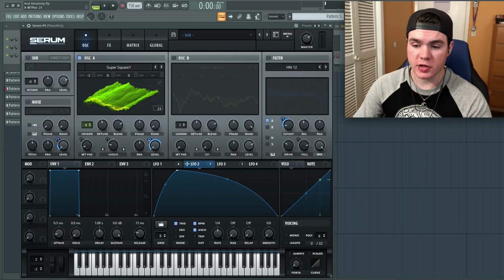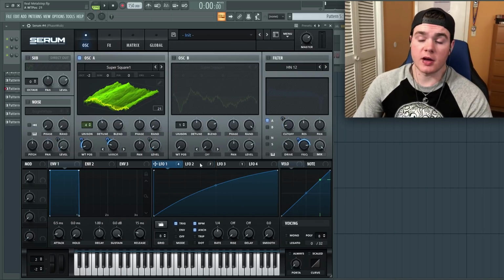Also, I do have some modulation on the level, which is what people will call the main modulation. This is the modulation of the volume, and most of the talking is going to happen through this one. Also, both of these are on 1/4 in trigger. That's really all you need to know for this.